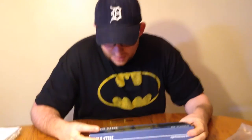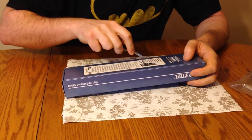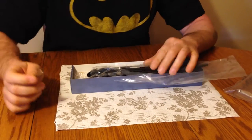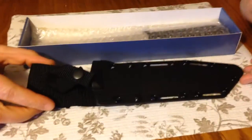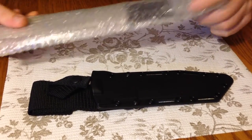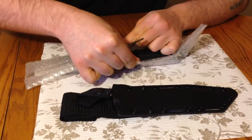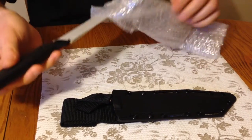What we have here is the Cold Steel GI Tanto. I was on Cold Steel's website and came across this, and I was checking out reviews. The first thing that came to my mind was I thought it was one ugly knife — it looks ugly as hell. But it was still intriguing to me. I thought the sheath looked really good and the knife looked kind of rugged even though I thought it was ugly. I always go on YouTube and check out reviews, and what impressed me with this knife were all the torture tests that were done to it.